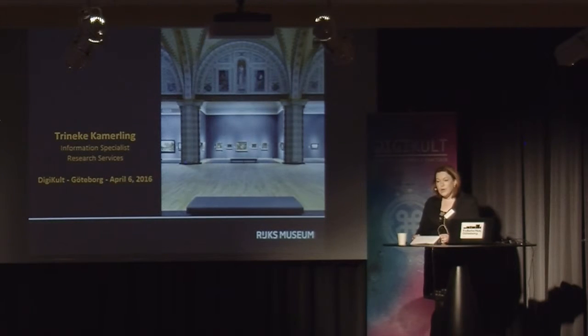At the moment, we are working on digitization of the collection information, for example, inventory cards, inventory books, object files, conservation and restoration reports, loan agreements, etc., to put it all in a document management system. So in the end, everything comes together online, on our website, on the internet.